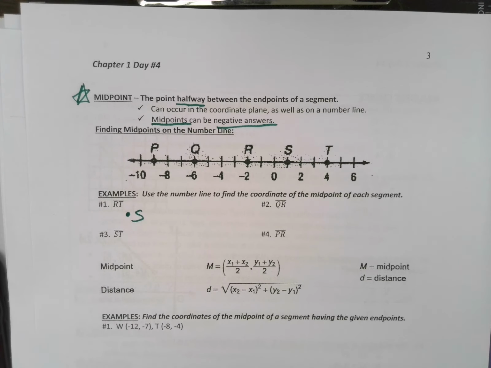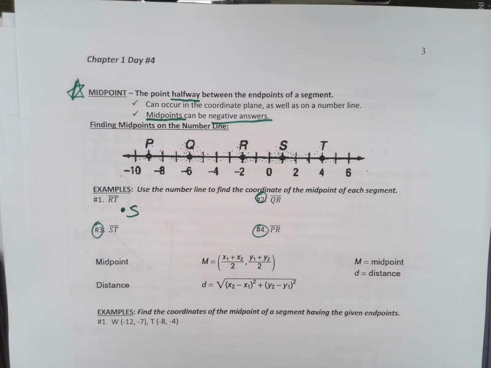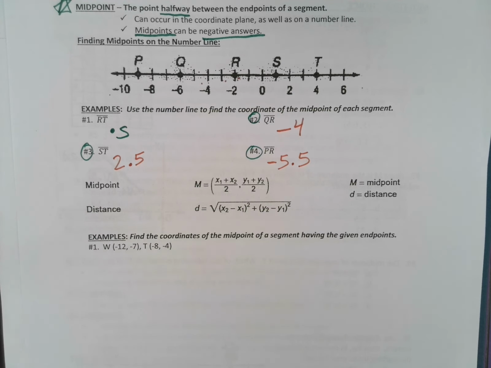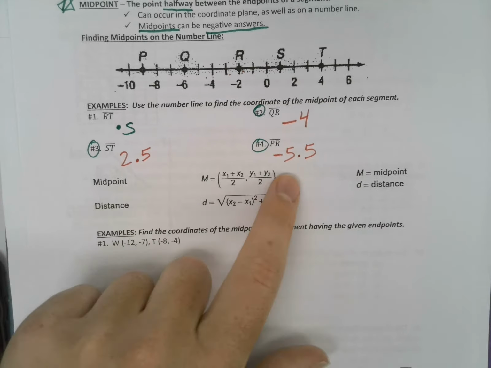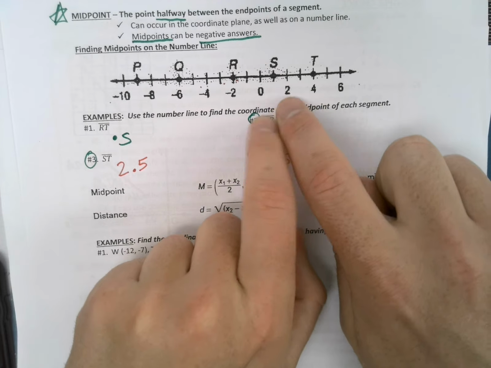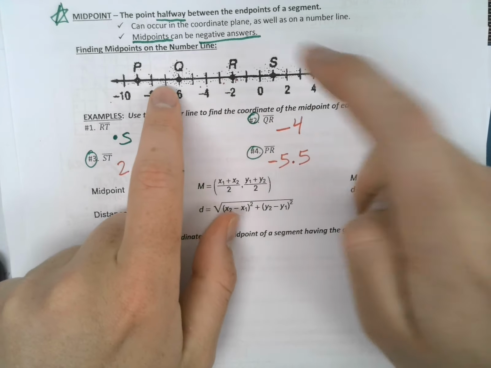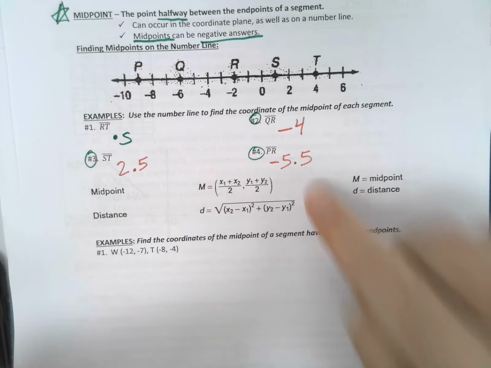And so I know a lot of you guys are thinking, okay, I can handle this, no problem. And so I'm going to let you. Go ahead and try numbers 2, 3, and 4 for me. See if you can find what value or what point lies in the middle of each of these segments. And some of you guys probably had no worries about getting decimals here, because if a midpoint falls between two whole numbers, it is going to be the halfway point between those 2 whole numbers. So S and T, we see it falls between 2 and 3, so it's going to be 2.5. PR, that falls between -6 and -5, so it's going to be -5.5.